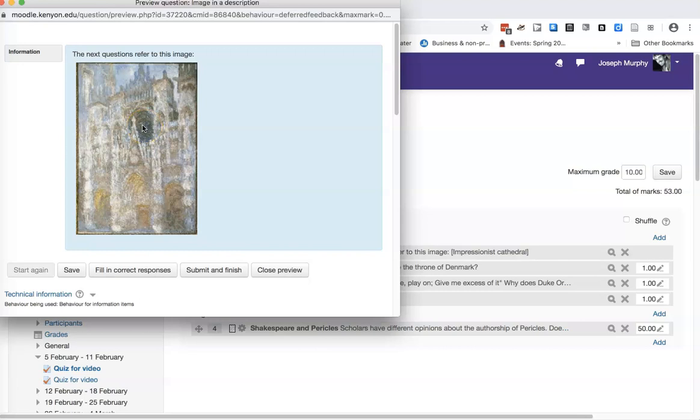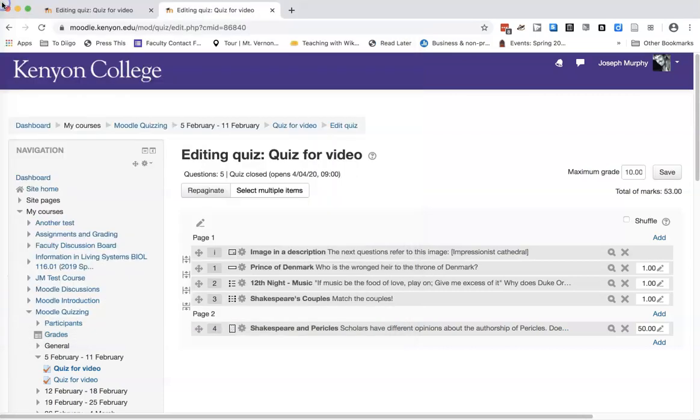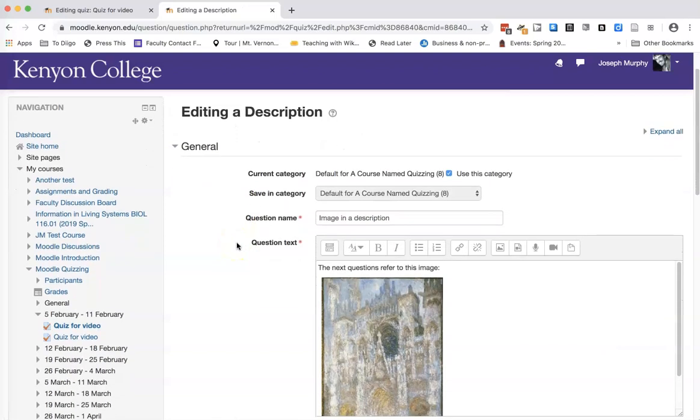You might say, the next questions refer to this image. The image might be a map or a chart or any kind of other graphic. Of course, it might just be a table of data or a quote that you're giving the students to work with. It's just to prove that everything doesn't actually have to be a question, although it largely looks and functions the same.